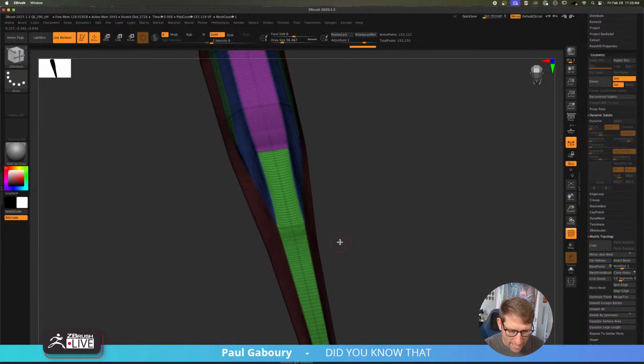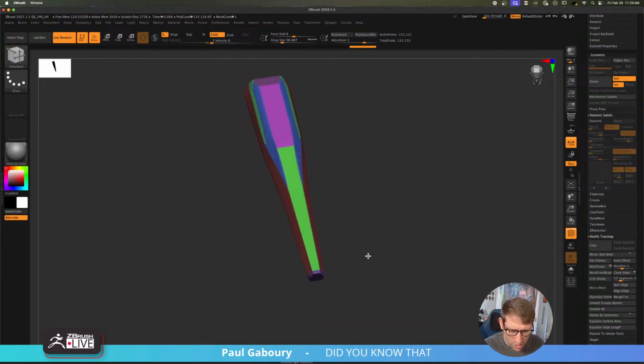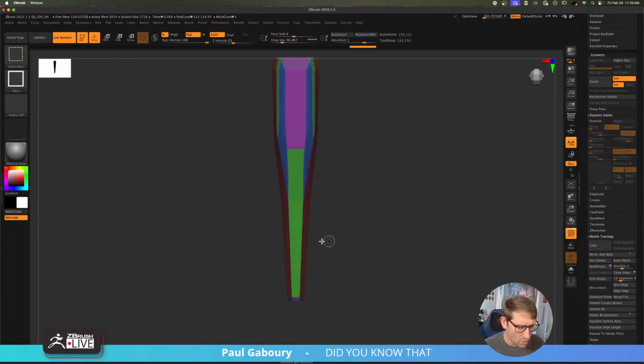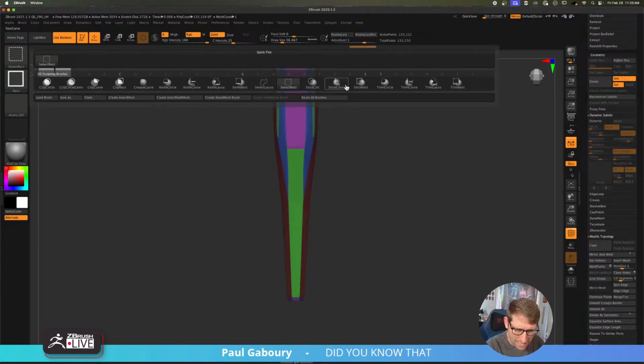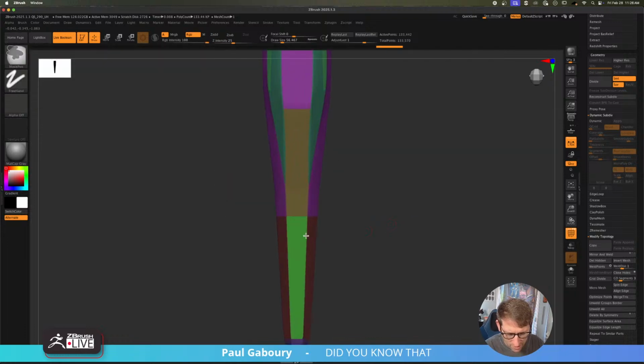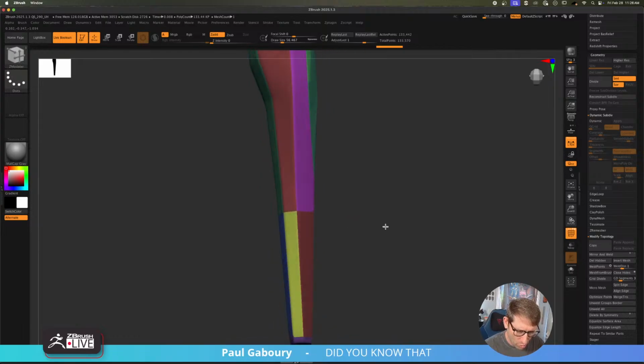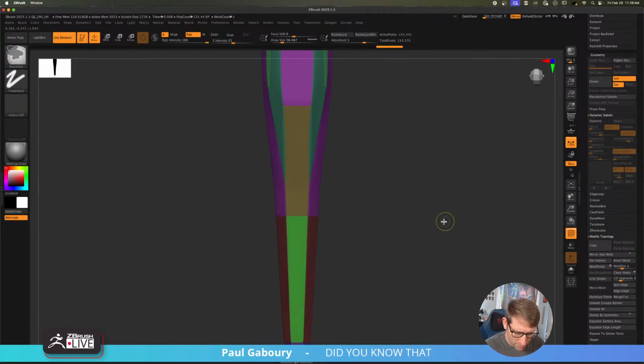And then now for paneling, I'm going to start looking at destroying this mesh actually. And I'm going to say, I don't even care about the lines anymore. I just want to look at the polygrouping. That's all I care about. And so I'm going to switch to something, say like a slice. And then now if I slice across, I'm getting multiple polygroups right there. I'm getting multiple rainbows of polygrouping here.